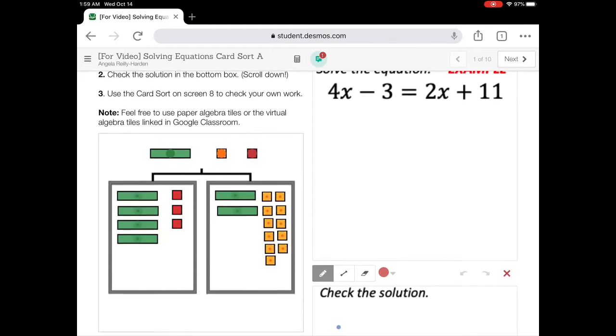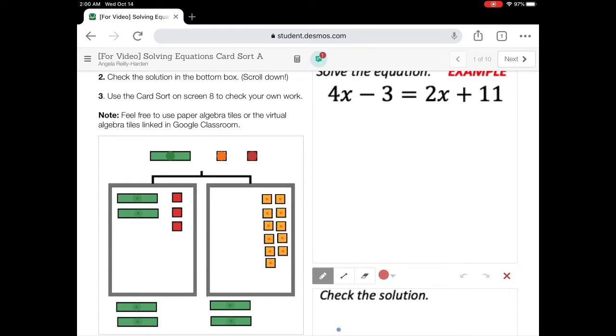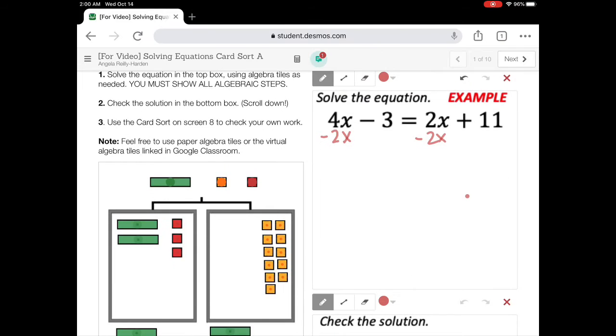So the first thing I need to do is simplify my x's. I have 4 x's on the left and 2 x's on the right, so I can subtract 2x from each side of my equation. That step looks like minus 2x right under the 4x and minus 2x under the 2x. One thing that might be helpful is to draw a vertical line going through your equal sign, so you make sure when you do a step, you do the exact same thing on the left that you do on the right.